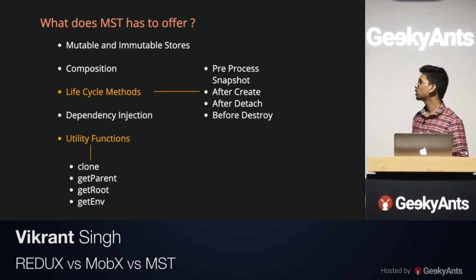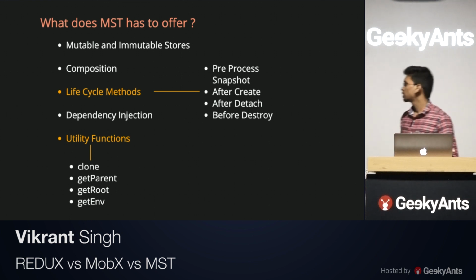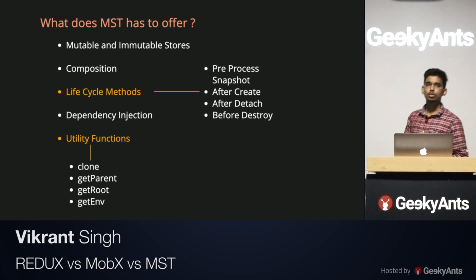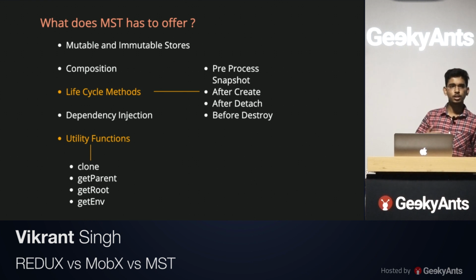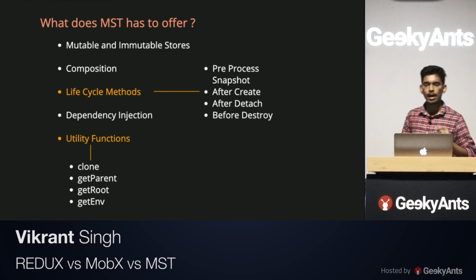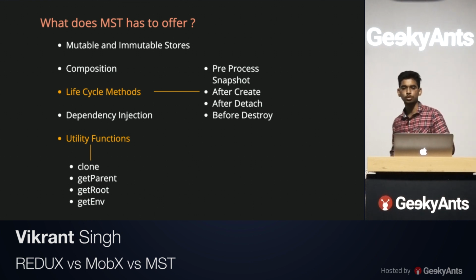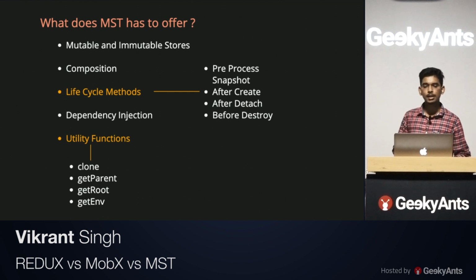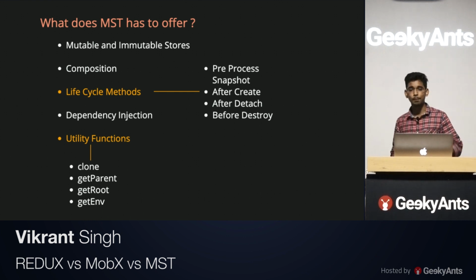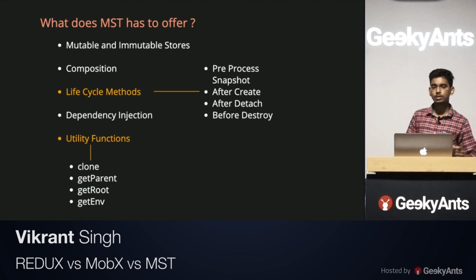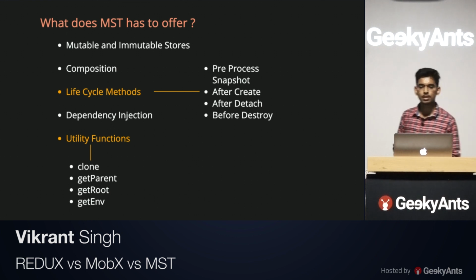If we talk about composition, composition helps developers make more profound usage of the code. Basically, suppose you have created two stores. The first store is for addition, and the second store has the logic of subtraction. And you want to use a third store, which should have the functionality of both addition and subtraction. What would you do? You would simply compose both of the stores and use that functionality in the case of MST.